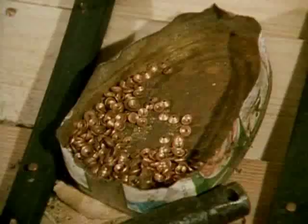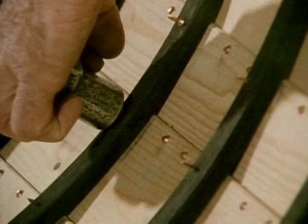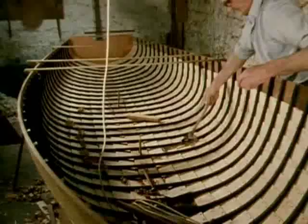Clinker or clencher-built boats, where the strakes overlap each other and are held in place by rivets, are of very great antiquity. The method, as far as we know, arrived in Ireland with the Vikings as early as the 9th century.